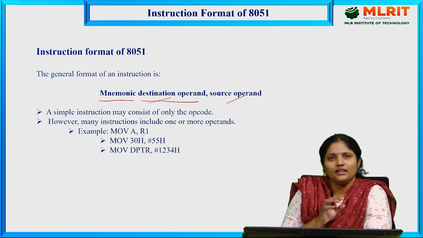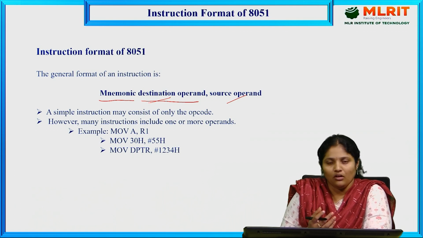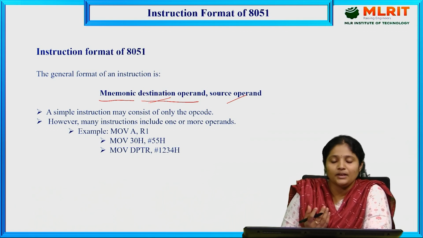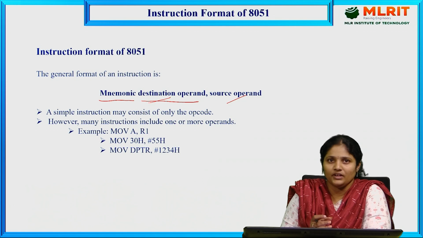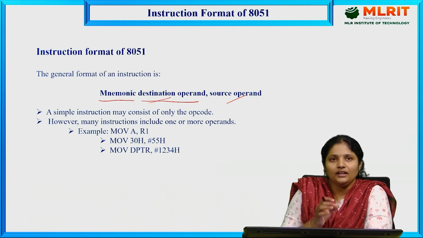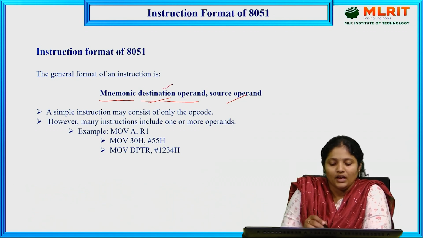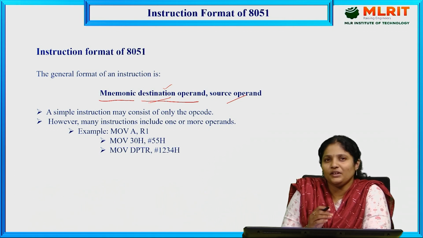So basically there are two operands. You can write one or two operands, or some instructions have only the opcode itself. In the destination operand, the output will always be stored. In most cases we will be taking the accumulator A register as the destination operand. Data can be stored in these two operands, or memory can be there in these two operands.